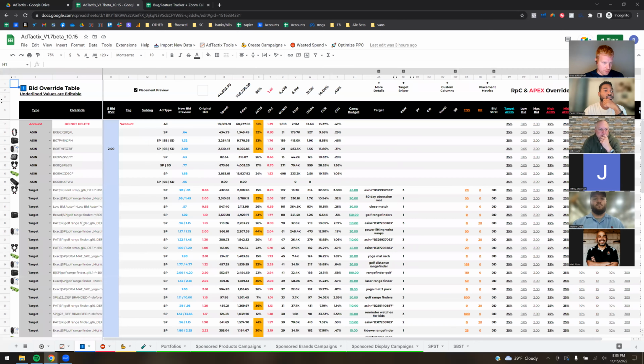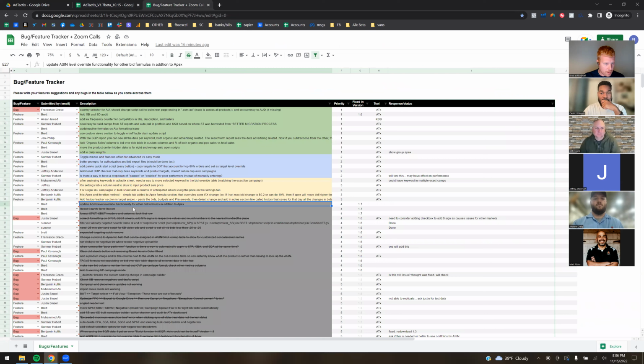And again, the ASIN level overrides are essentially like what you see here, where you can paste in your ASIN, and then you can pick either active ASIN or monitor ASIN. And that's how you can set your bid settings based on the economics of the product. If you change it to monitor, it's not going to bid based on any of the bid settings, but it will let you monitor the performance metrics and see that slice of your account on the bid override table. So hopefully that makes some sense. If not, feel free to speak up and I can go into more detail.